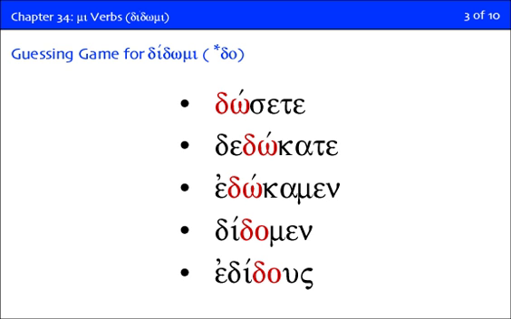It's been do elsewhere, even in the present active singular, didomi, but in the present active plural, it shortens. Now, some people have you memorize when these vowels are going to be long and when they're going to be short. I really don't care. I just know that the root for I give ends in either omicron or omega, and there's always enough clues elsewhere in the word to tell me what it is. So I don't really care whether it's an omega or an omicron. It's an O-class vowel. Didomen has to be present.